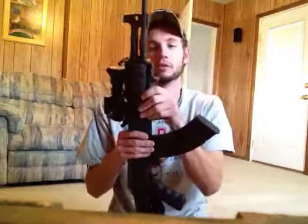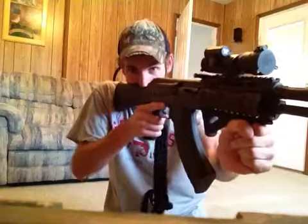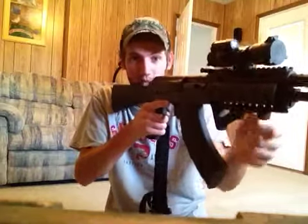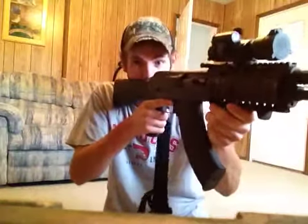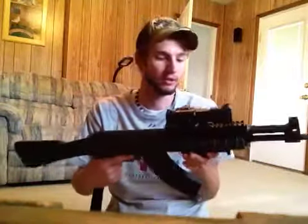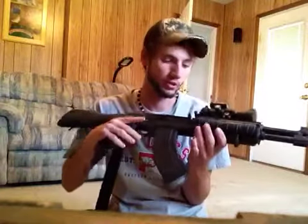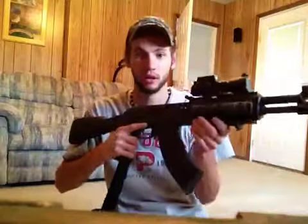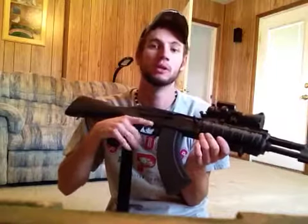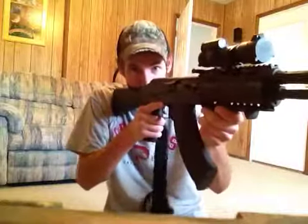It gives it a more natural feel for me. I don't like holding my wrist like this — it just doesn't feel natural to me. You want to be natural and comfortable when you're firing your weapon, because it's going to go smoother. You're going to be more accurate. If you're holding a gun that's uncomfortable to hold, you're not going to do so hot with it. So highly recommend the Magpul AFG2 angled foregrip. I love it — it's just a natural feel and you can get a good grip on there.